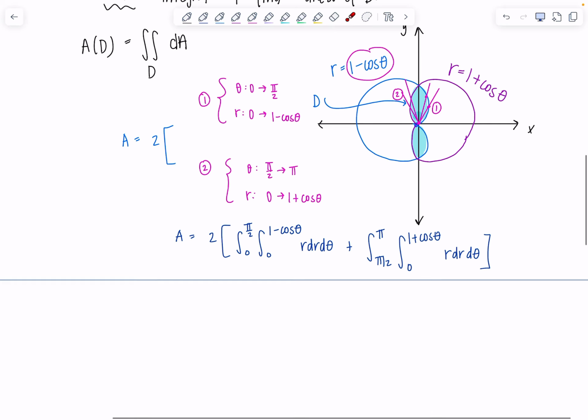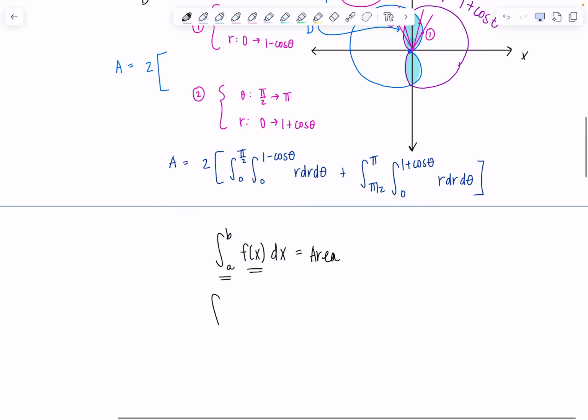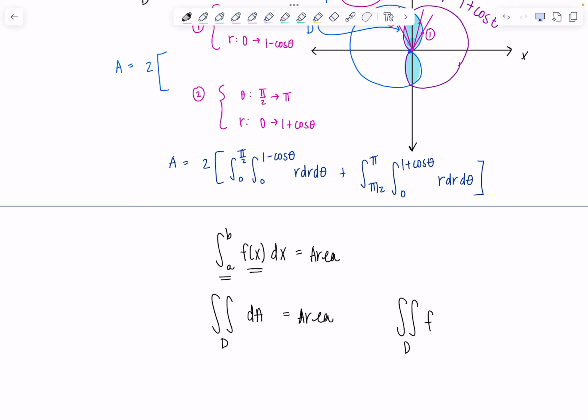Remember what I showed you guys that when we first started talking about multiple integrals, every integral sign is like a dimension. So that's why, when you were in Calc 1, this is area, because here's 1 dimension, 2 dimensions. If you have a double integral and no function, then it's also area, it's 2 dimensions. If you have a double integral and a function, now how many dimensions? 3, so that's a volume.